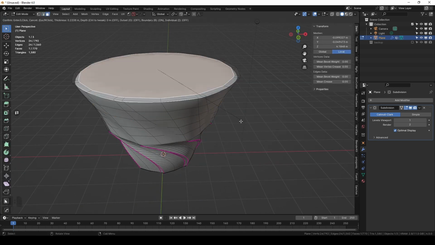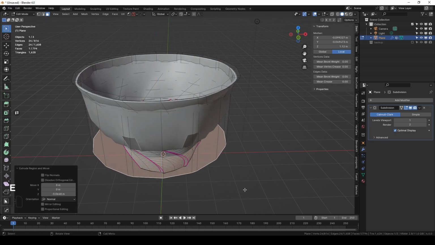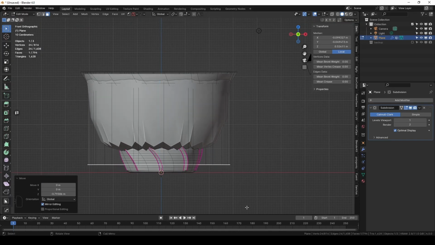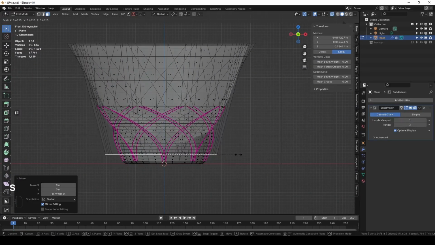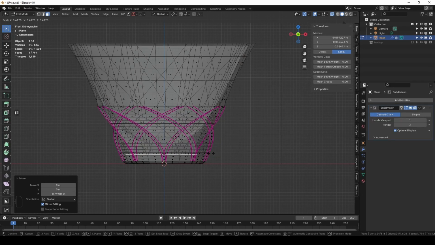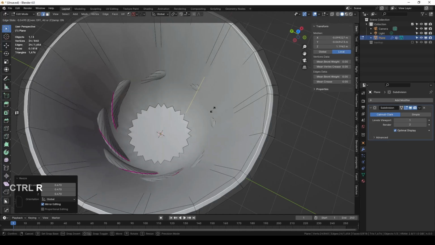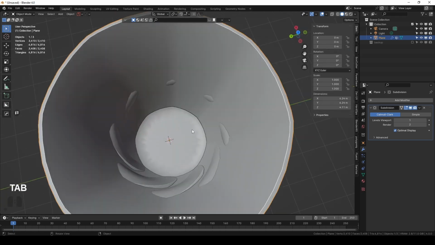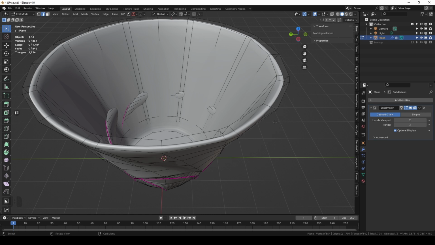and the organic part. I'm pressing I to inset the top, E to extrude, moving it down, moving it further down. I think about here is right, pressing Alt Z so I can see how it behaves, scaling it down, and this should work. Setting a loop cut here, moving it down, and we can see I'm inserting it here to control the subdivision. We can also press Ctrl 2 to have it a little bit smoother. But be careful if using too many subdivisions.